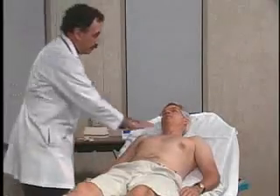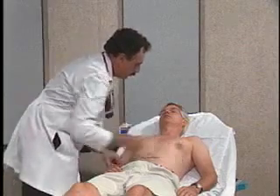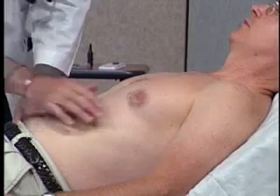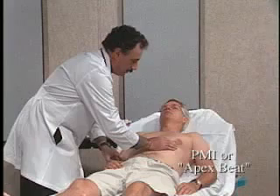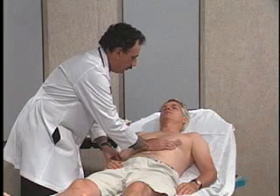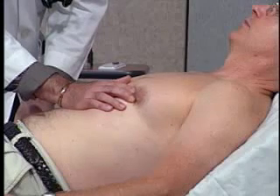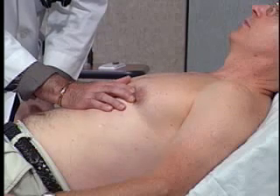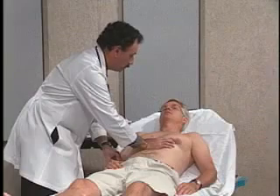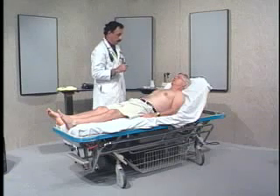A very important part of the cardiac examination is inspecting the precordium. I need to time the cardiac events with your radial pulse. I'm going to observe your precordium to see if there's any impulse I can detect. The normal PMI in about 75% of patients can be detected on inspection and palpation. In your case, I can feel a very good PMI in the fifth intercostal space, right beneath the nipple or the midclavicular line. It does not last more than about a third of systole, and it's single. If the PMI has a double or triple impulse, that's a significant abnormality that may indicate that you have a gallop.